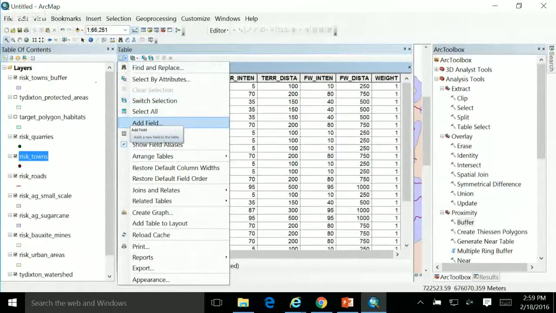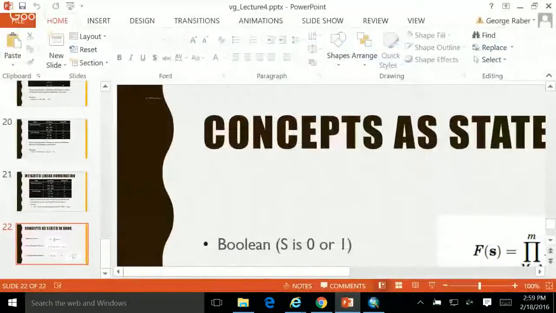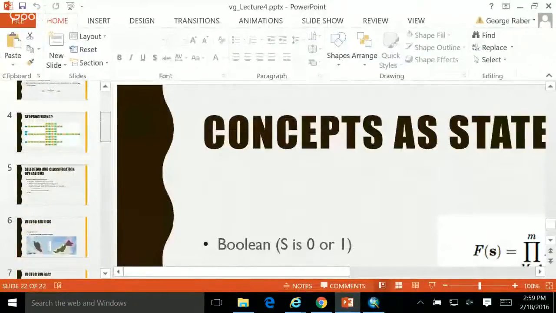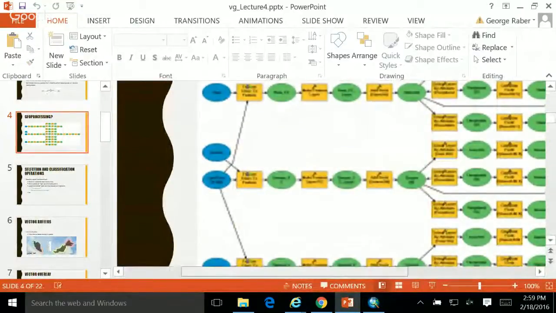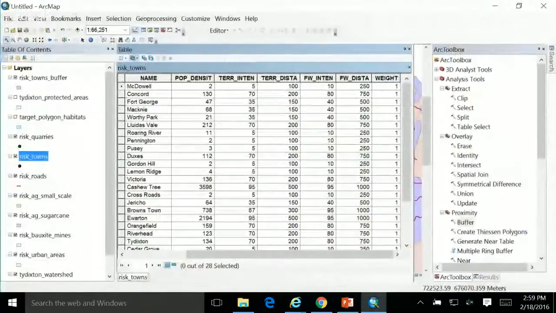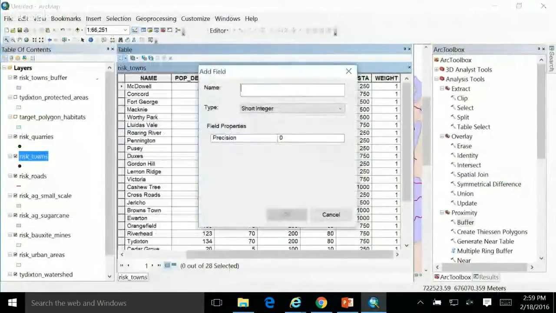But remember, I told you there's also a toolbox way. So when we get to the point where we start creating these things, we'll want to do it the toolbox way. But if you just want to get it done quickly, the easiest way to do it is to just say add field. Right? Now, we're going to call this half dist or something, just to be consistent. And basically, it's just going to be half of the distance value. This is what it's going to store.